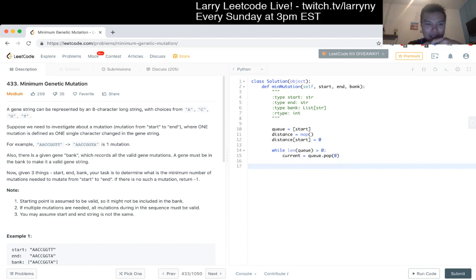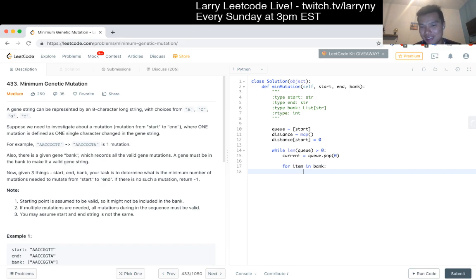Now this is kind of the thing that I would maybe try to figure out what to do. Initially, without thinking too deeply, I was thinking of maybe doing a for item in bank or something like that.